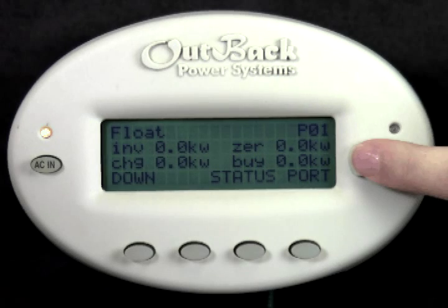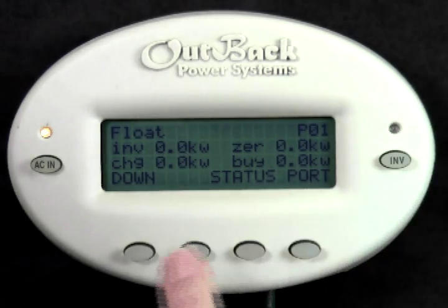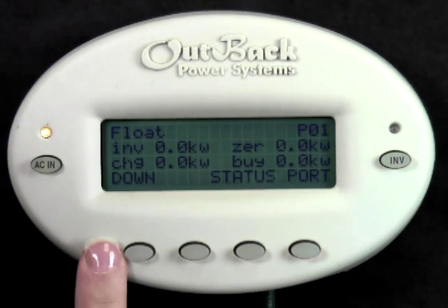Below that is how many kilowatts your system is buying. This number may coincide with how many kilowatts you are charging with as well. At the very least, it will always be equal to or greater than that number. You cannot buy and invert at the same time.